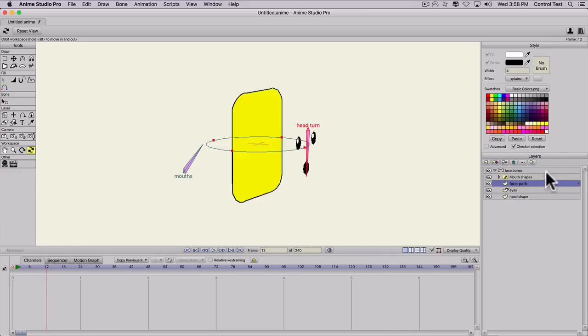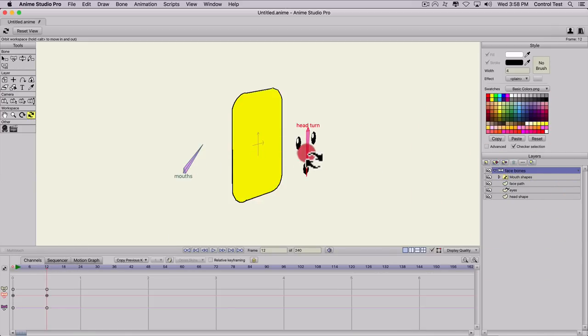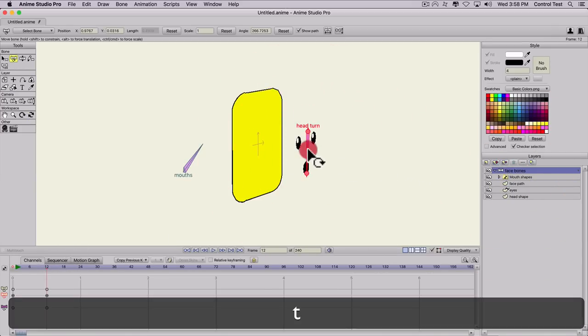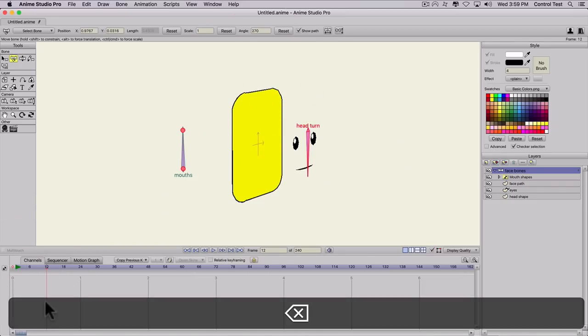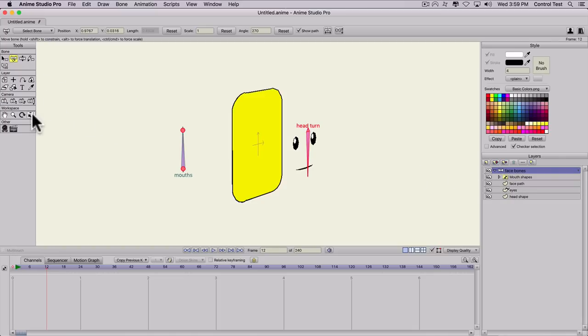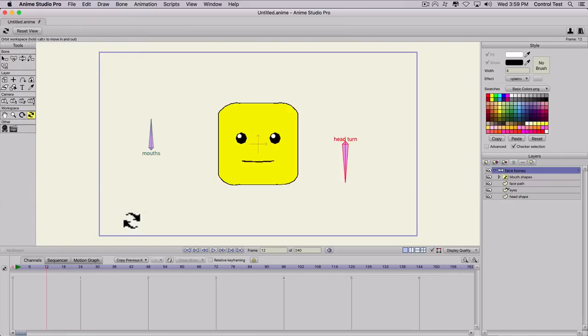And if I grab the head turn and move it, you see that it's spinning around this flat piece of artwork right there. Let's go back. And so just keep that in mind. So you want to focus on creating the spin, using the follow path tool. And also you have to rotate. Remember to use the XY rotate to rotate the artwork as well, so it's always facing outward.